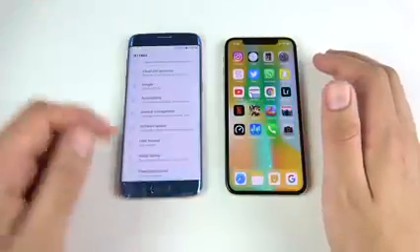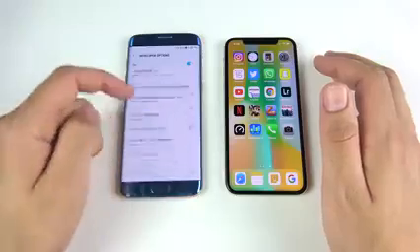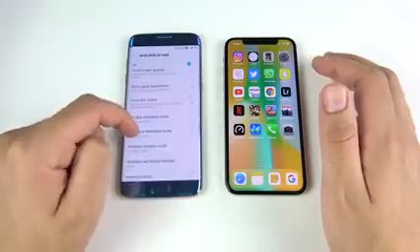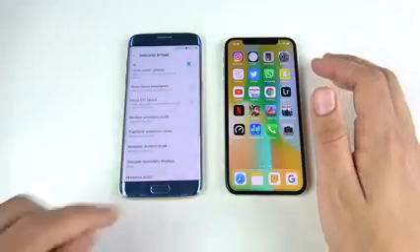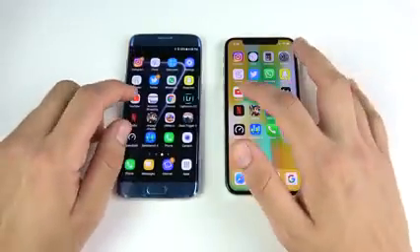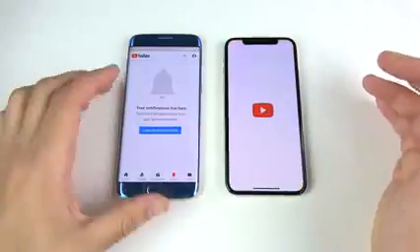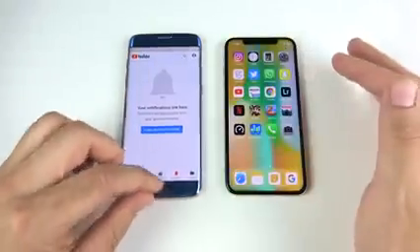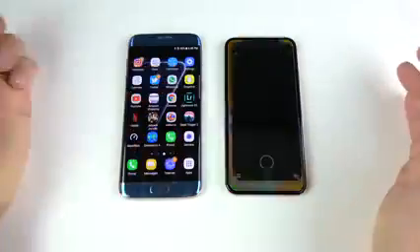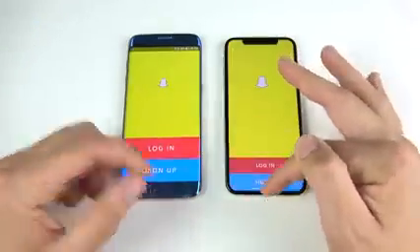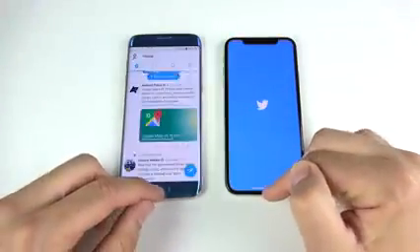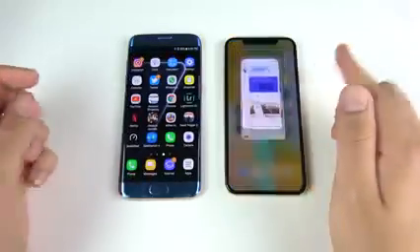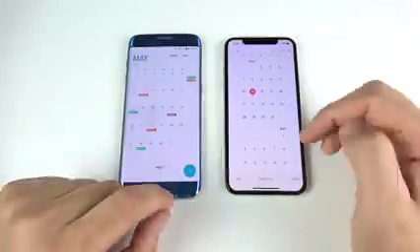As a matter of fact, let's go ahead and do that really quickly, just so we can see if that does change the speed. So I'm gonna put on 0.5 on the transition, and let's put 0.5 right here. And let's go ahead and try another app. How about YouTube? And you can see YouTube reloads there on the 10, but not for the S7 Edge. Snapchat. And you can see how the animation got quicker. Now the S7 Edge keeping up rather easily to the iPhone 10. So you can see the animations can make a huge difference when you are using them on 0.5.